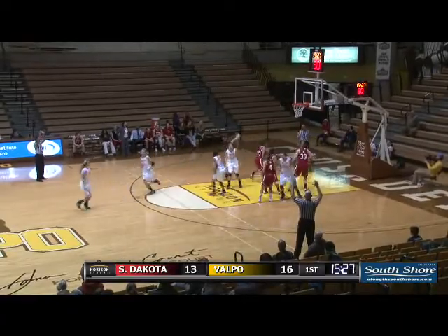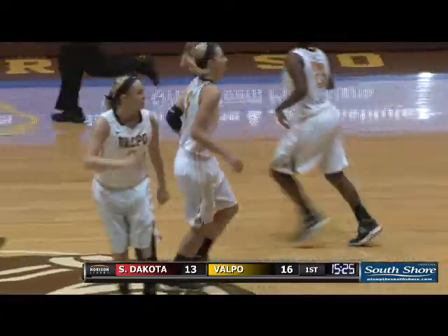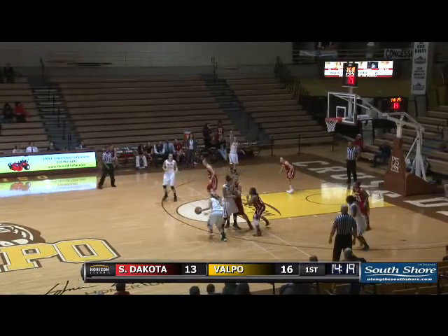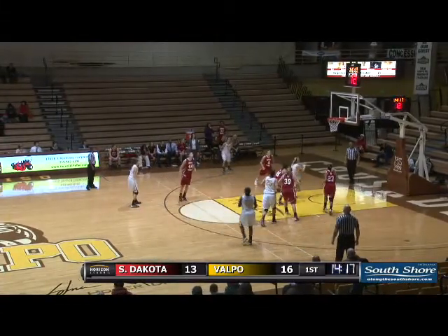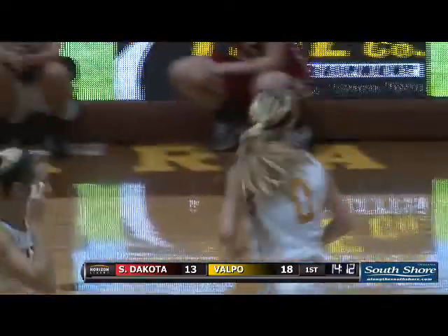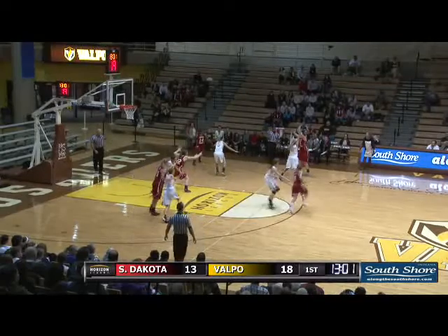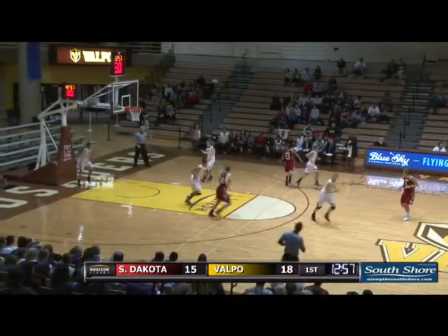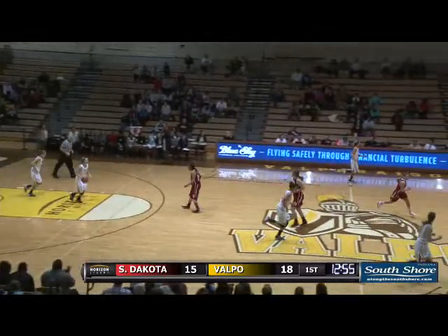A wide open three for Carr — nothing but net! Jessica Carr. Horton, Horton with an underhand flip to Carr, Carr takes it to the hoop and scores. Nice job by Horton. Maddie White on the right wing, White feeds a wide open player who lays it in. That happened because somebody switched off.